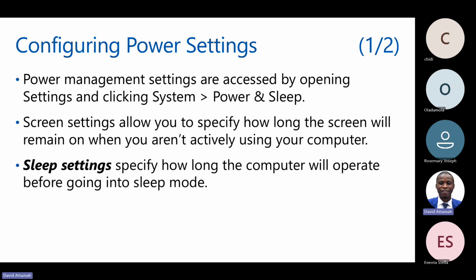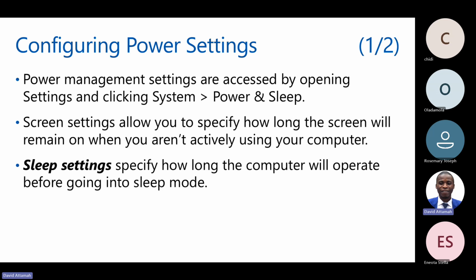You can do this by going to your control panel under the power options. That's where you can select what happens when you press the power button on your computer, when it's plugged in, when it's not plugged in, and what happens when you close the lid of your computer.